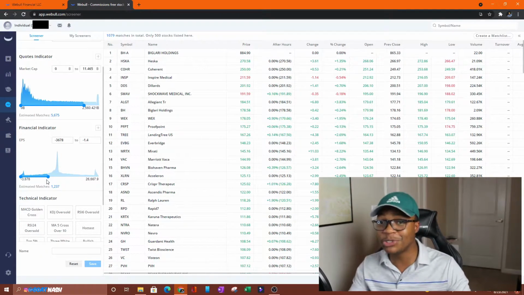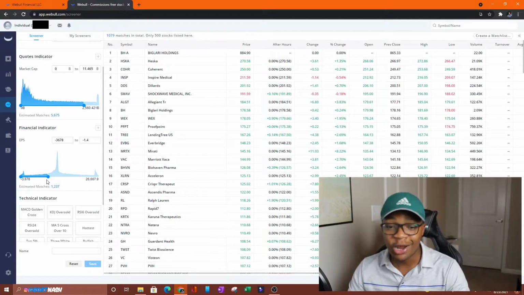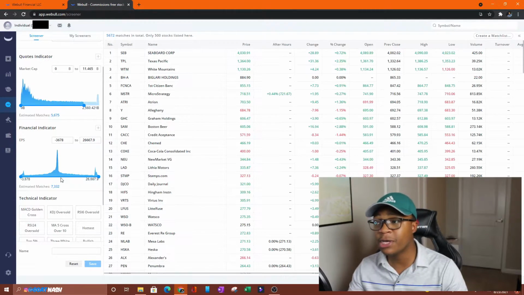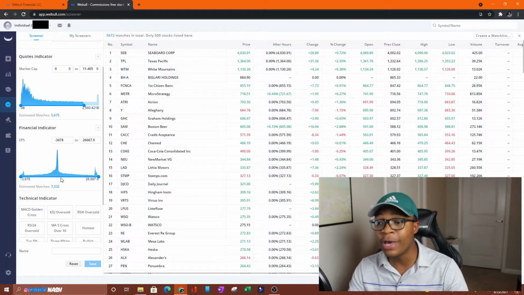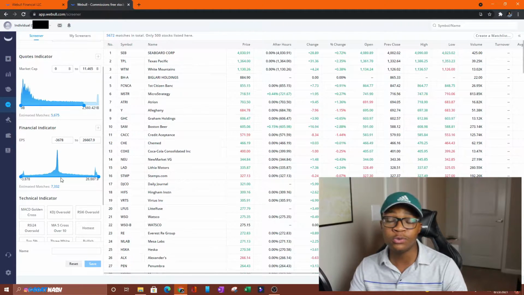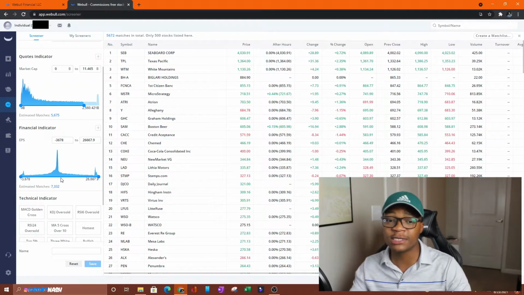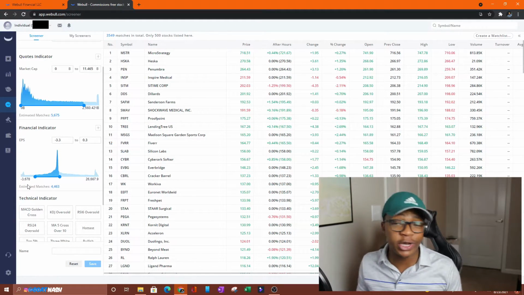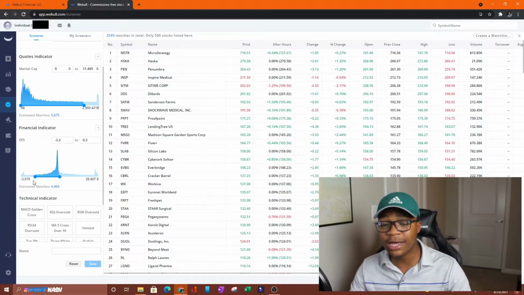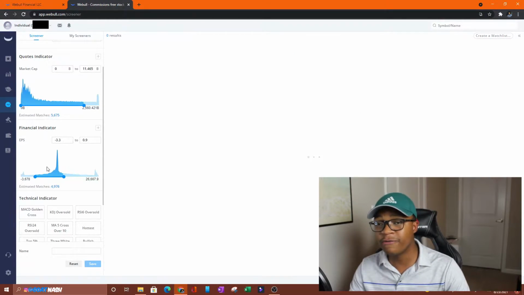So these are going to be the companies you want to day trade, you want to swing trade. Now, if you go for a higher EPS, these are going to be companies that are more profitable and have more profits to give back to shareholders, right? It's going to be dividends and things like that. All right, so if you're trying to do some swing trades or some day trades, I would go for the lower spectrum here of the EPS.